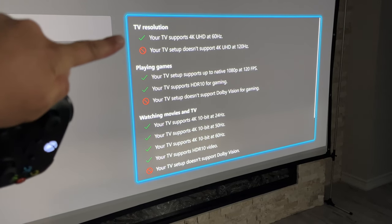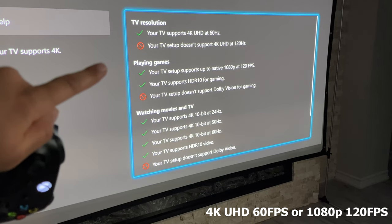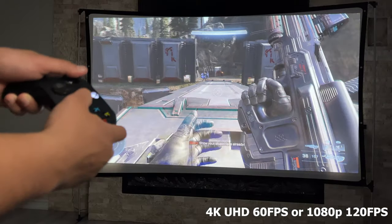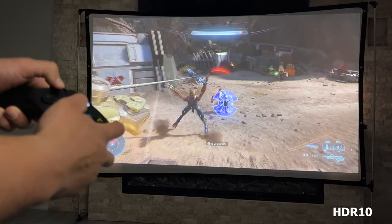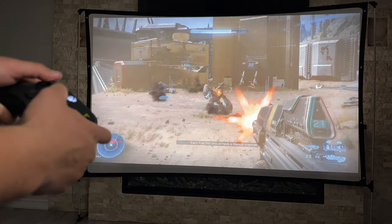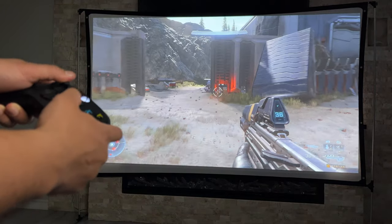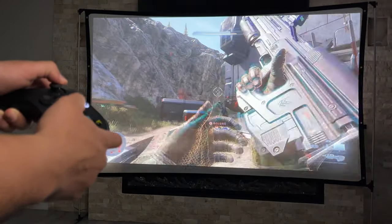On the Series X you can see right here the console recognizes the projector's capabilities — we got 4K Ultra HD at 60fps and 1080p at 120fps. So this will support games like Fortnite, Halo Infinite, and Call of Duty that offer that 120fps mode. There's also HDR support. I tried the best of the best games on this projector — a bit of Halo Infinite, it just looks really crisp and runs smoothly. Not sure if my camera does this justice, but you do have to use the projector in a dark room, so it's actually hard to capture that on video. But it looks really good — a blast to play Halo Infinite on the big screen.